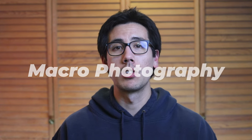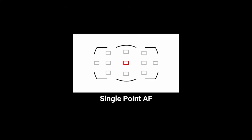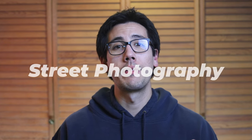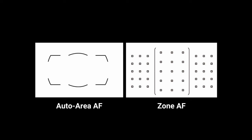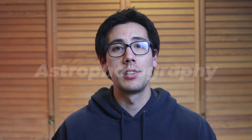For a macro photography scenario photographing a small subject up close like a flower petal: use single autofocus mode or manual focus, with single point AF to focus specifically on one part of the flower petal. For a street photography scenario: continuous or hybrid autofocus mode with zone AF or auto area AF, allowing you to react quickly to changing scenes and concentrate on composition. For astrophotography — photographing the night sky, stars, or the Milky Way — the recommended focus mode is manual focus, as autofocus is often ineffective in the dark.